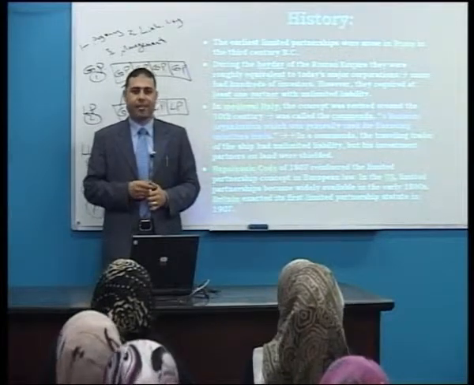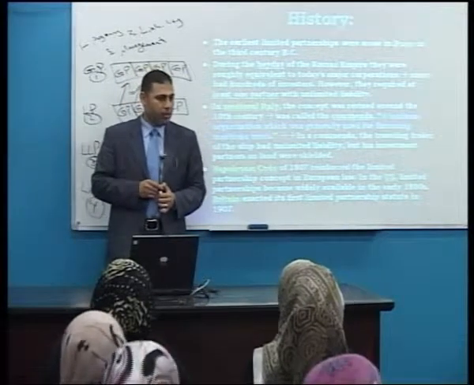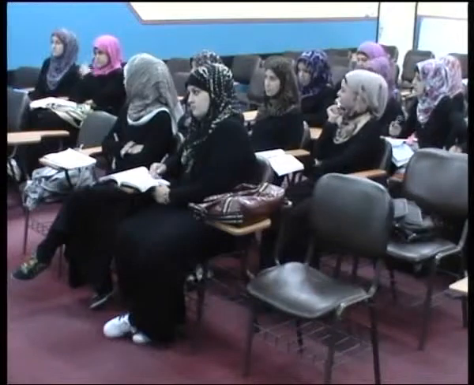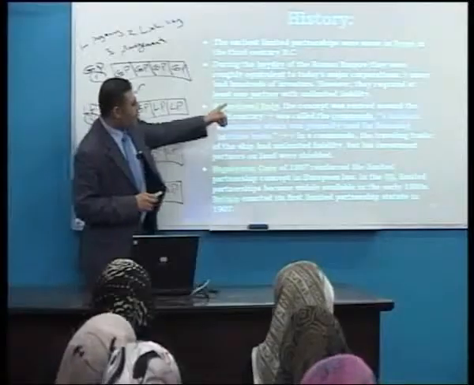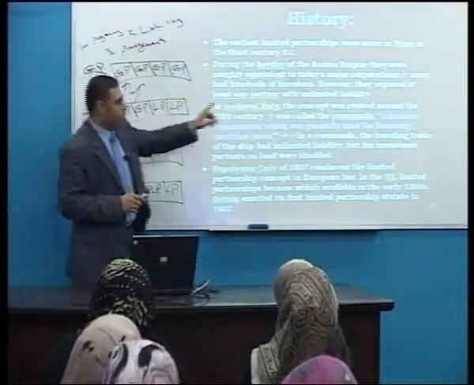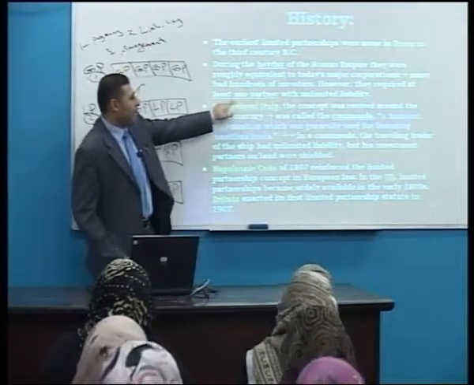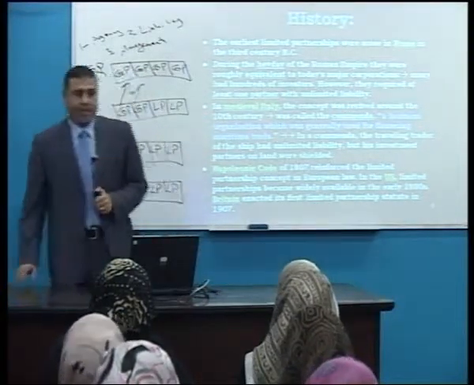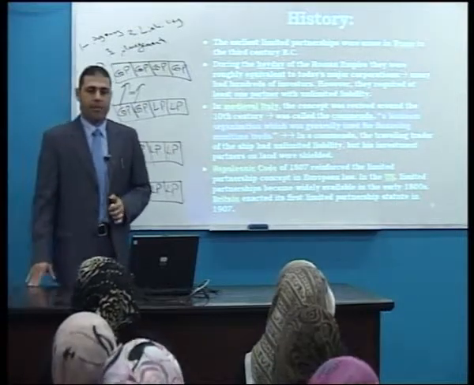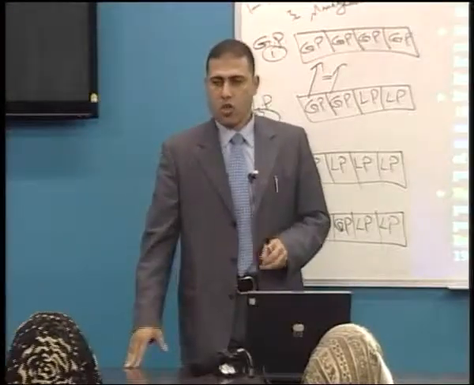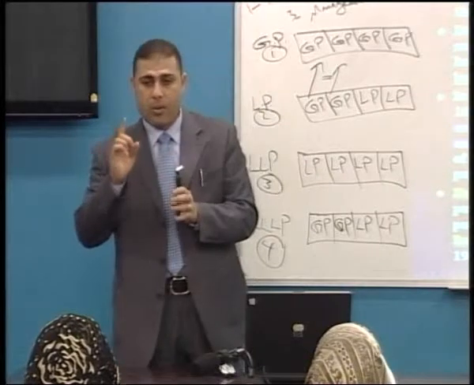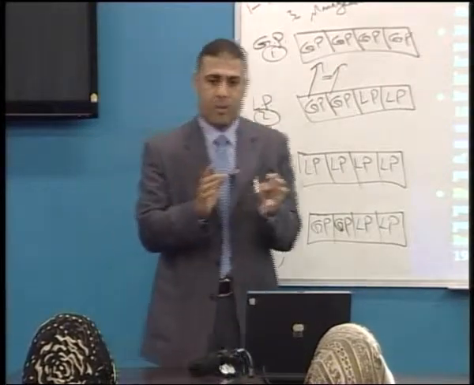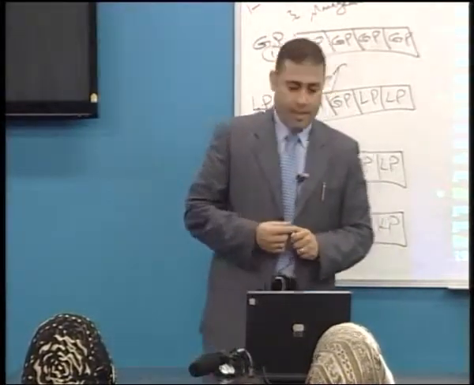Do you get the point? Do you understand it? Yes. Good. Now, we have to have in this type, even in that past, at least one partner with limited liability, and one at least with unlimited liability. So one partner at least with a limited liability, and one at least with unlimited liability.